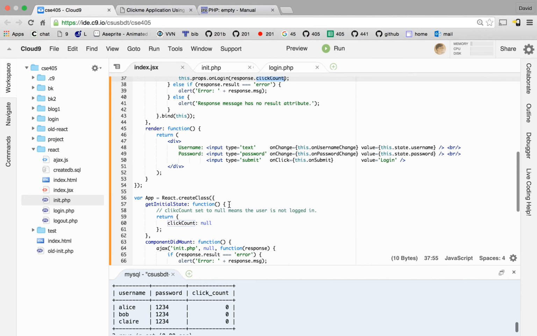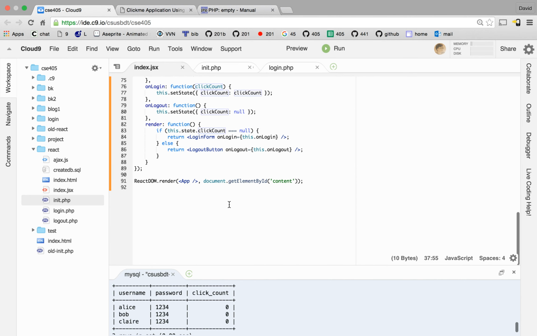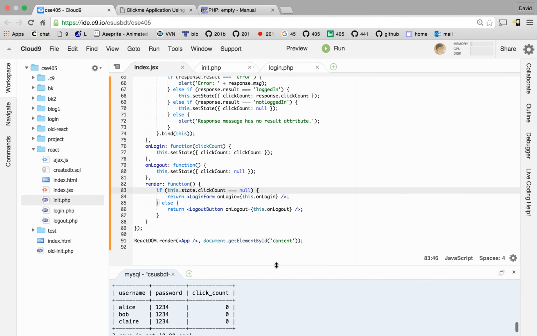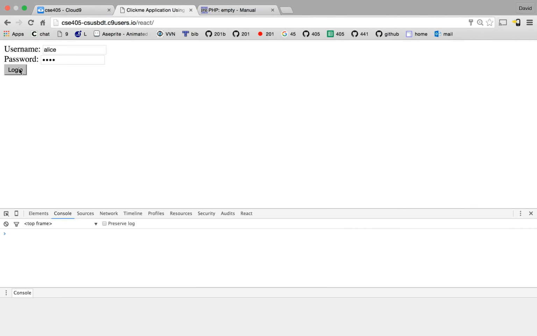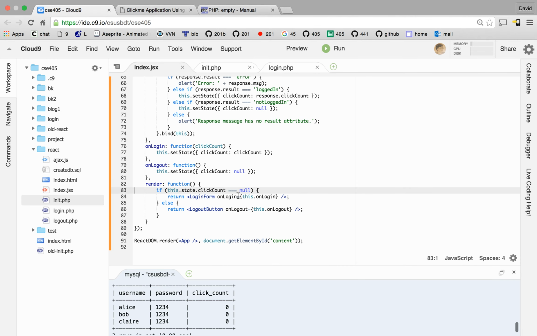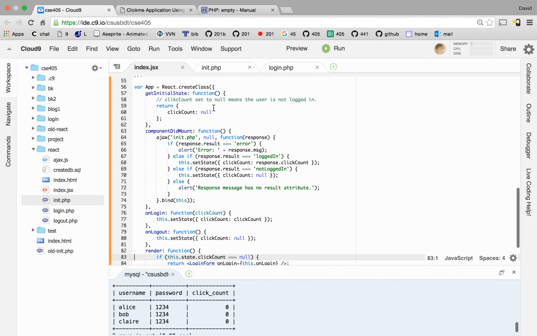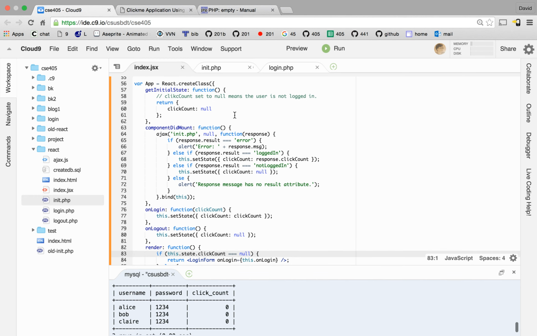Now we need to display the click count. So up here in this state, if the click count is null, well, let me do it a little bit differently here. Now watch, when I'm logged in and I reload the app, I get the login form. And then I flick over to the logout form. If you don't mind that flickering, this is good enough. But if you want to get rid of that flickering, you need to have another state, some sort of initializing state, like a loading state.